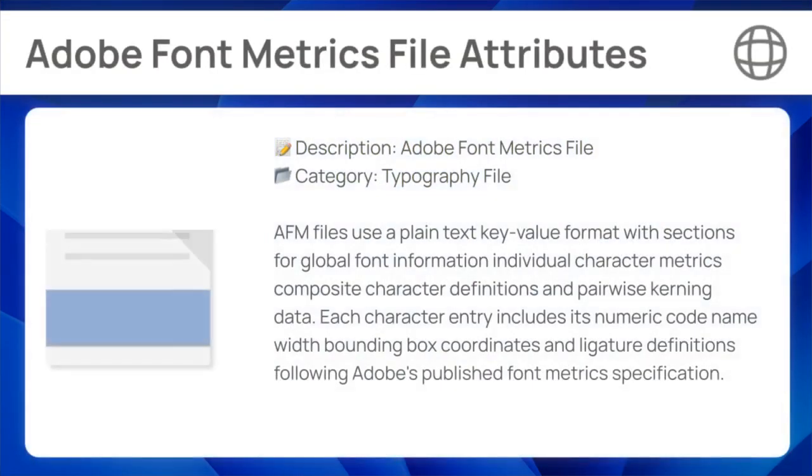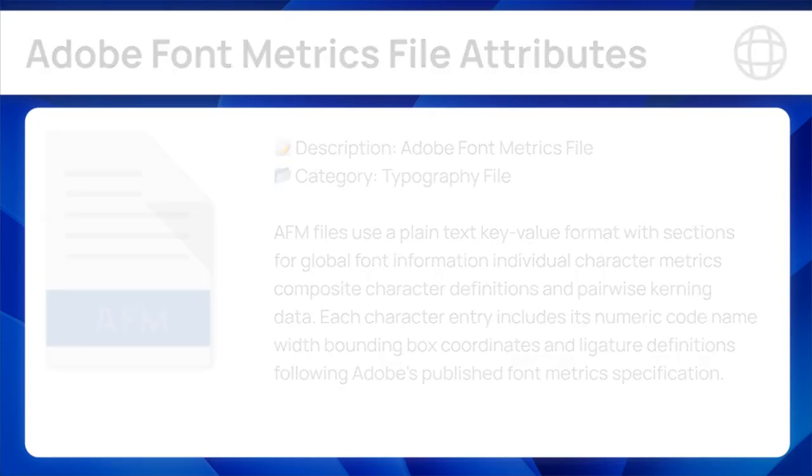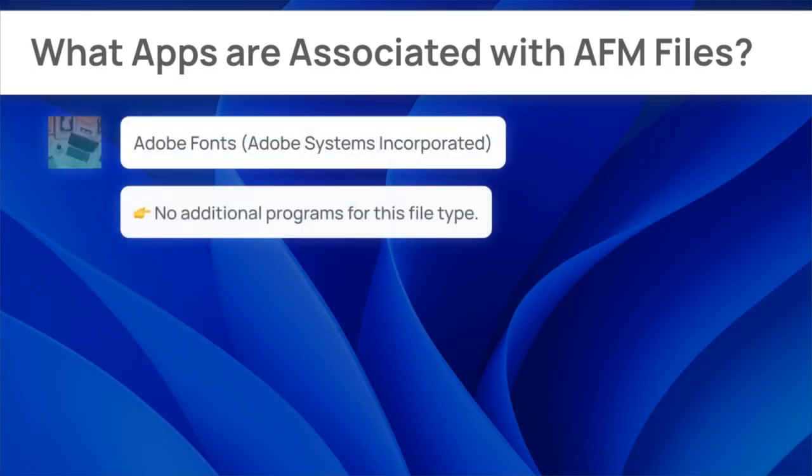AFM files use a plain text key value format with sections for global font information, individual character metrics, composite character definitions, and pairwise kerning data. Each character entry includes its numeric code name, with bounding box coordinates and ligature definitions following Adobe's published font metrics specification. Guaranteed access to AFM files is typically achieved using Adobe fonts from Adobe Systems Incorporated.